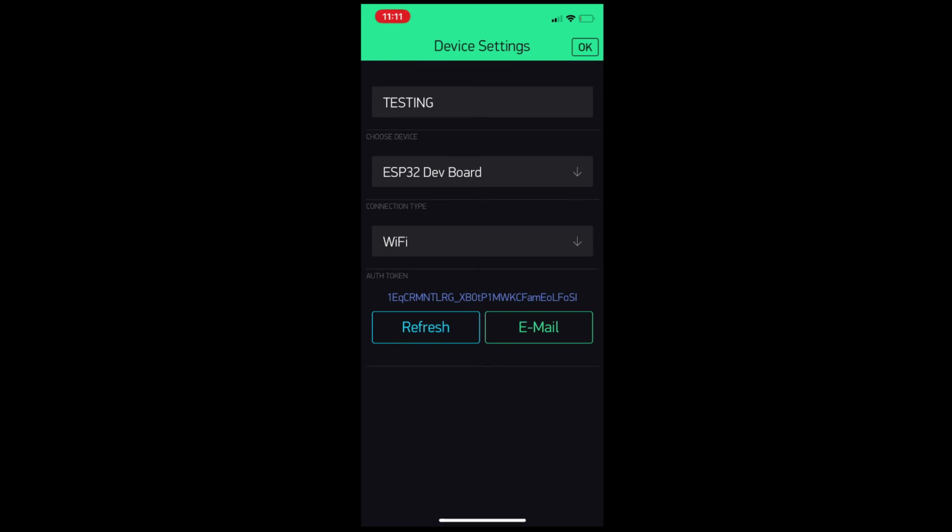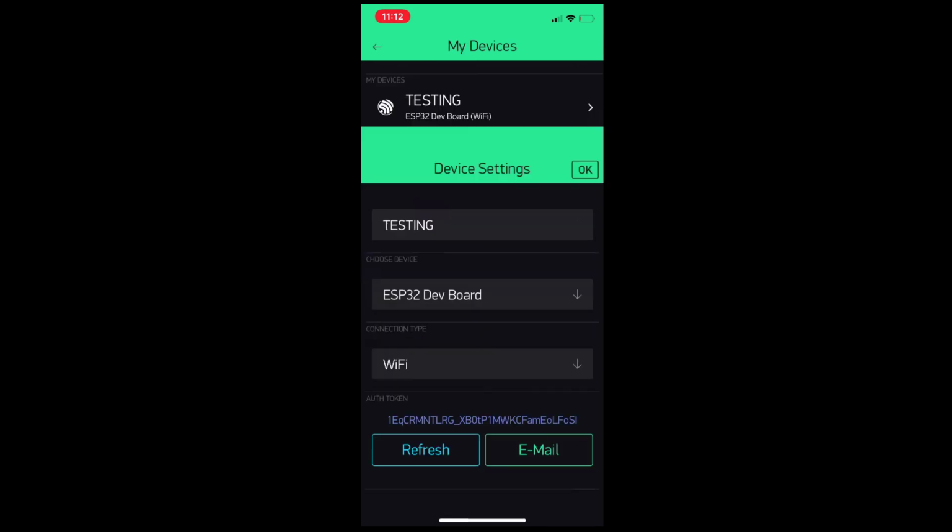And this is the authentication token that I was talking about before. I personally emailed it to myself because all I need to do is go into my email, copy and paste this into the auth array in the given code from the Blynk website. From there, you get to connect your board to this specific project, assuming of course the board was able to connect to Wi-Fi.